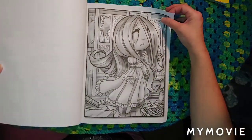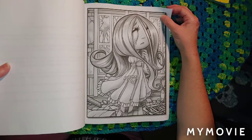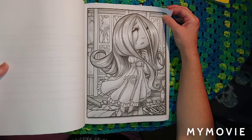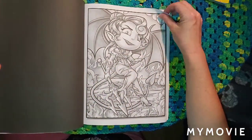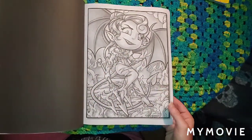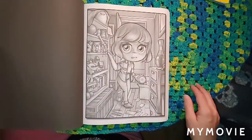Now here we have this one. This is the Grayscale one, and this picture starts off the new book. See, look at that. That is really good, Grayscale. Do you guys spot the ghost? It's right there.